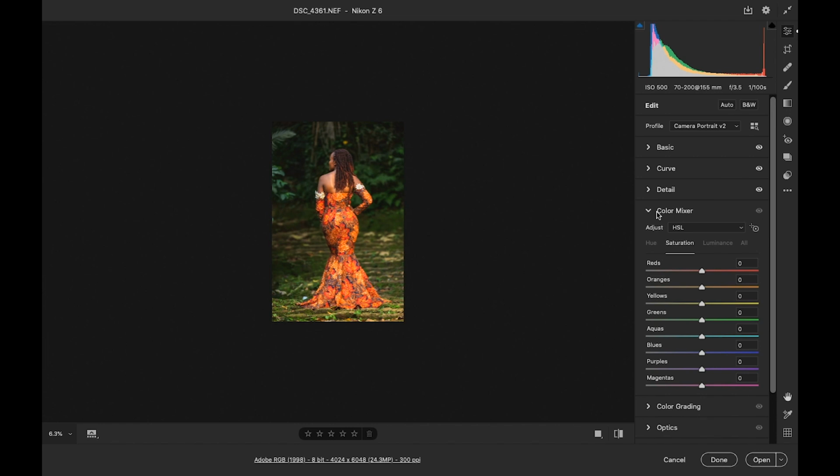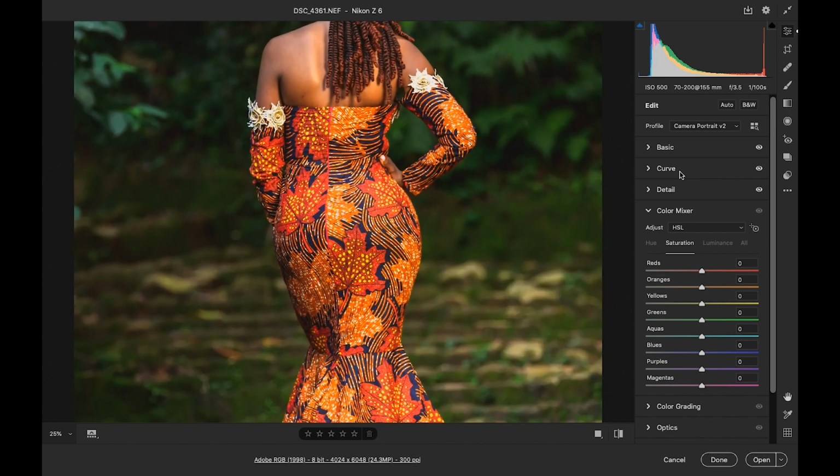The other advantage Camera Raw has is with this feature. When you go to the hue saturation of Photoshop, you'll find that we have only the reds, yellows, greens, cyans, or the aquas, then you have the blues and the magentas. But this one further adds what we call the tertiary colors. The tertiary colors are the orange and the purple. So you find that at some point you need to work on the oranges or the purples. So this one will give you that option.